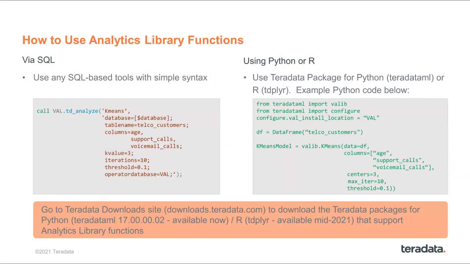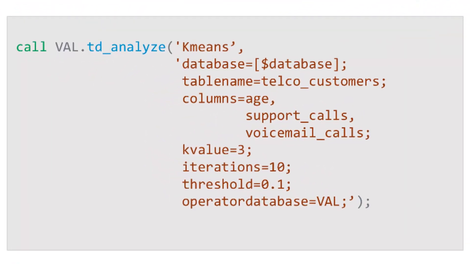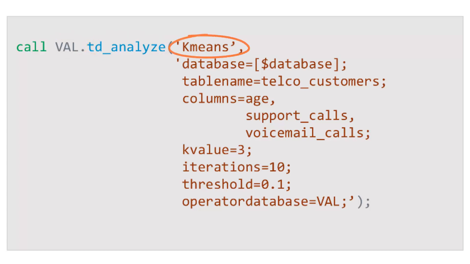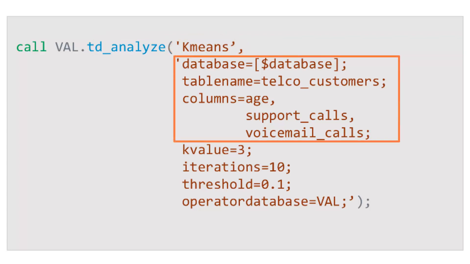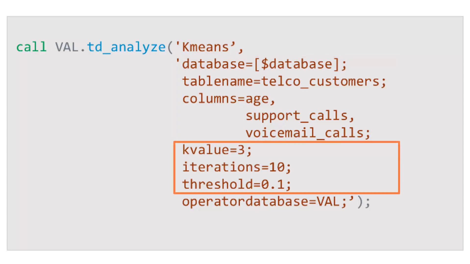So how do you use the Vantage Analytics Library functions? Currently there are two different ways, soon to be three. Today you can use it via SQL. As you can see in the leftmost box, this is how you call a stored procedure — it's a call prefaced by a database name, and the name of the external stored procedure is td_analyze. The first argument, k-means, is the function you want to run. The next arguments specify the data — the database, the table, and the columns. Then you have algorithm-specific arguments: the k-value is the number of clusters, iterations is the maximum number of iterations (in this case 10), and the threshold for convergence is one-tenth.